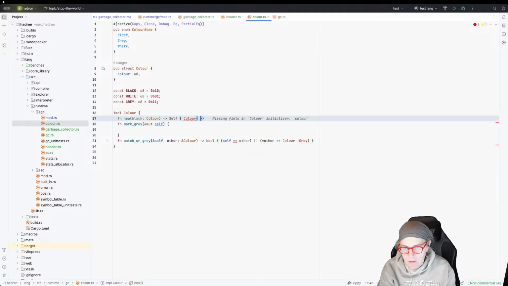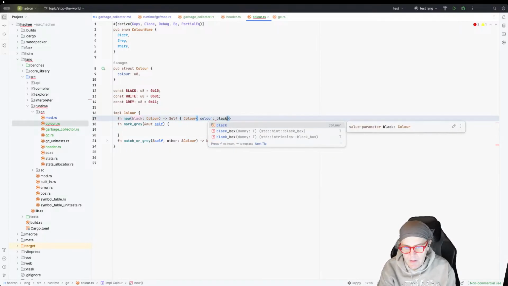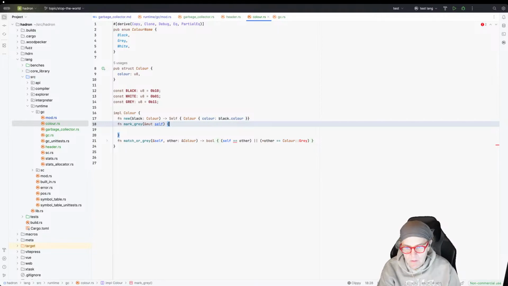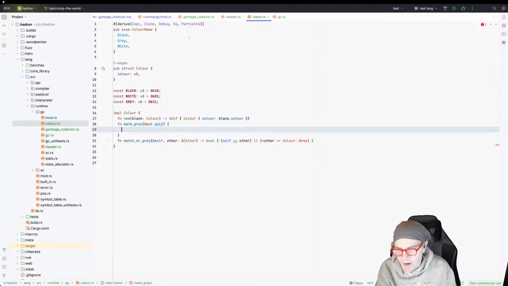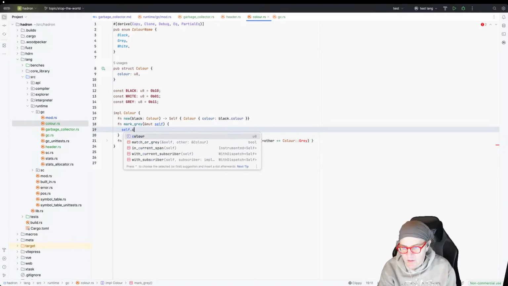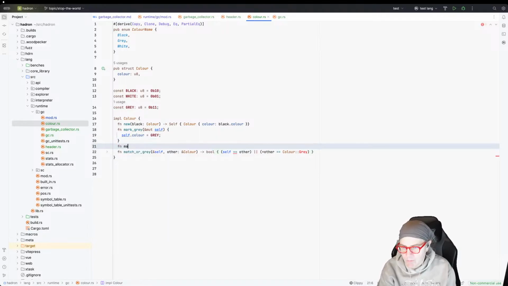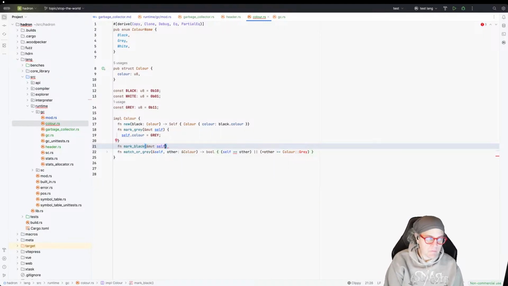Color, Black dot color. There's no default. You have to know what the relative color is right now. Okay, mark gray. We're just going to say self.color equals GRAY. Mark black, mut.